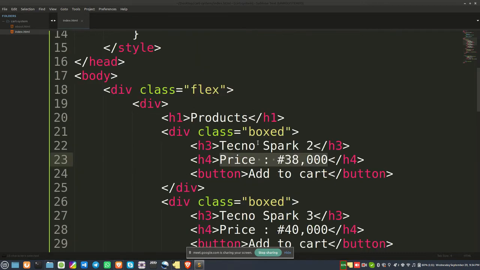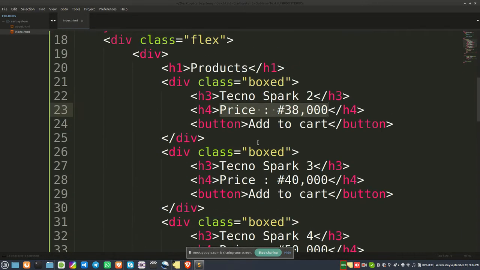No, normally if you're doing something like this, each product has an ID, right? An individual ID that will identify the product. Like I said, these things are supposed to be fetched from the back end. So once your back end is returning this data, it's supposed to come with an ID. Each product in a database has a particular unique ID. No 2 products can have the same ID. That's what we use to identify the product. In our case, this may be just product 1, product 2, product 3.